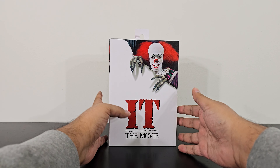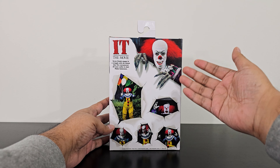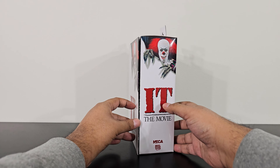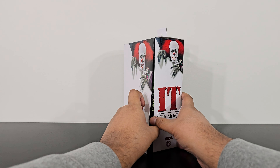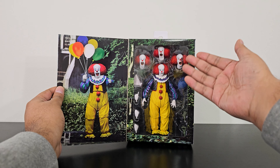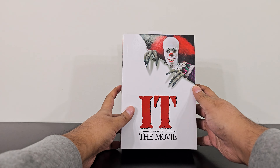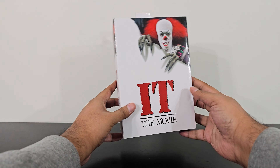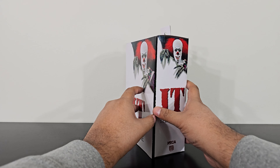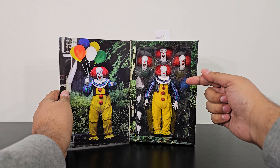Having the chance to unbox it is a pleasure. The box looks great — on the back you can see some really nice graphics of Pennywise with his different facial expressions, his balloons, everything is looking wonderful. The most interesting part about these NECA boxes is that they have velcro here that you can open — this flap — and you see the figure and all the stuff it comes with, along with a really nice graphic. When you're done you can just stick it together and have it protected. Mint-in-box collectors are going to love this, but I am a hands-on guy — I'm going to unbox this and show you everything inside, so stick with me till the end.